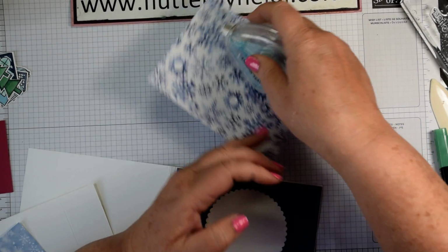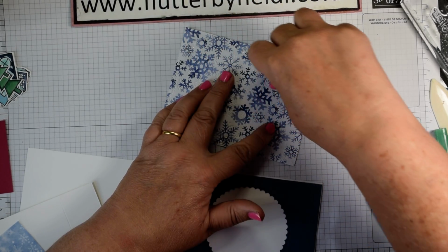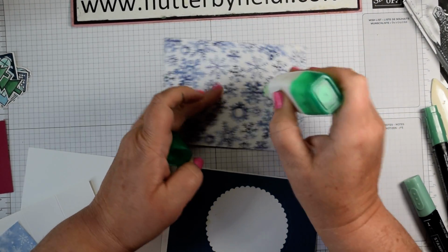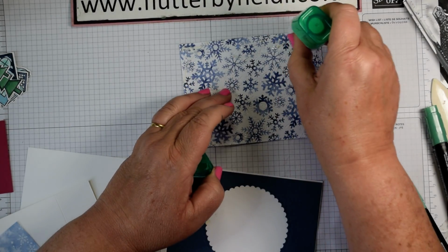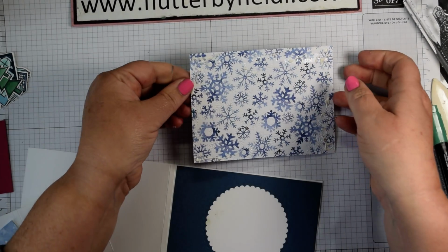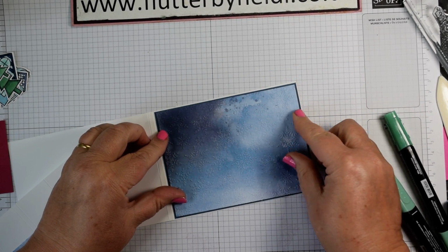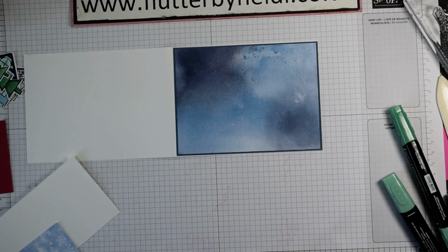Now, often when I'm adding, particularly when it's a really textured one, I use a wet glue rather than a tape runner. In fact, I don't know why I'm not doing that. The reason for that is because obviously it gets into the embossed bits, so it helps it stay much more easily, and you're not pressing on it, even though you don't need any pressure on our tape runners anyway, but it just helps to not add any pressure onto that if you can avoid it. So there's our lovely layer going onto the front there.